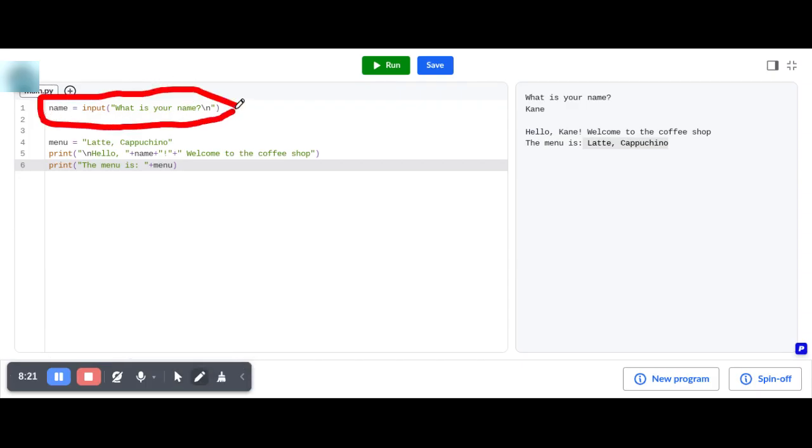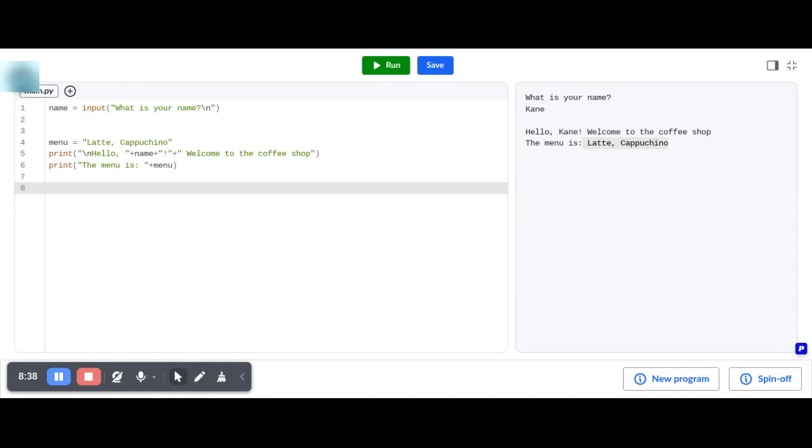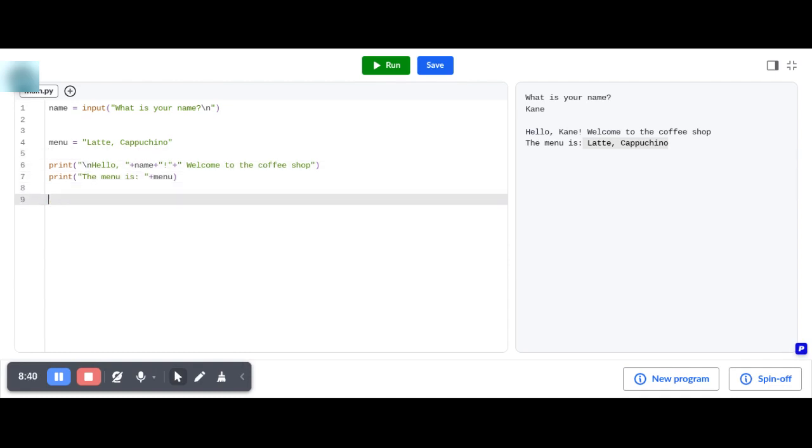Again, with the bad circle. We want to make a name equals input, like a variable like this, with the variable here, and an input right here. So what I'm going to do is make a new variable called choice, right, equals input of what would you like to order.